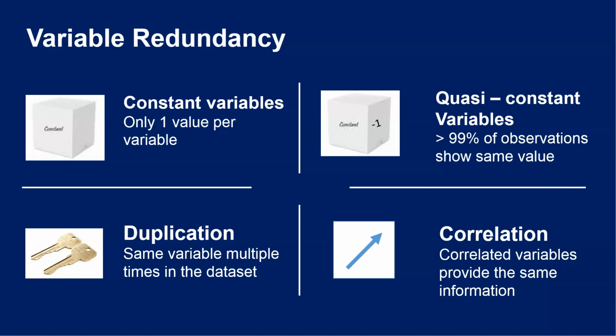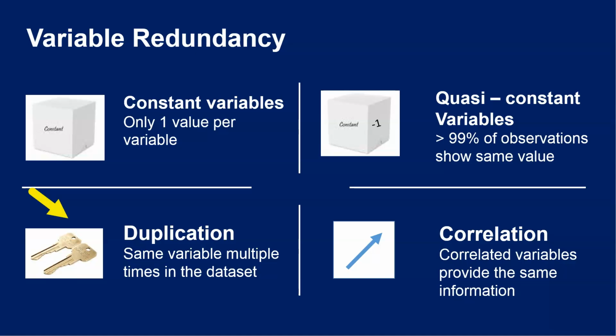We often find that many of the variables present in our datasets are redundant. So why should we ship them all to our models in the cloud? What do I mean by redundancy? Well, often we find variables that are constant. These are variables that take one and only one value, the same value for all the observations. We also find quasi-constant variables. These are variables that take the same value for the great majority of the observations except for a tiny proportion. These variables tend to be quite useless to make predictions. So we may as well get rid of them.